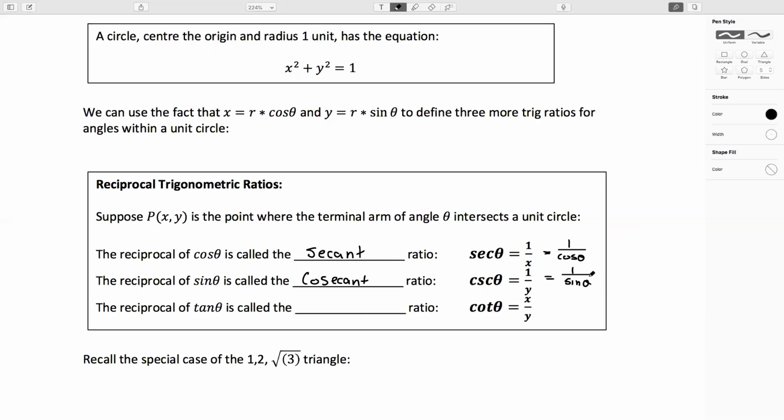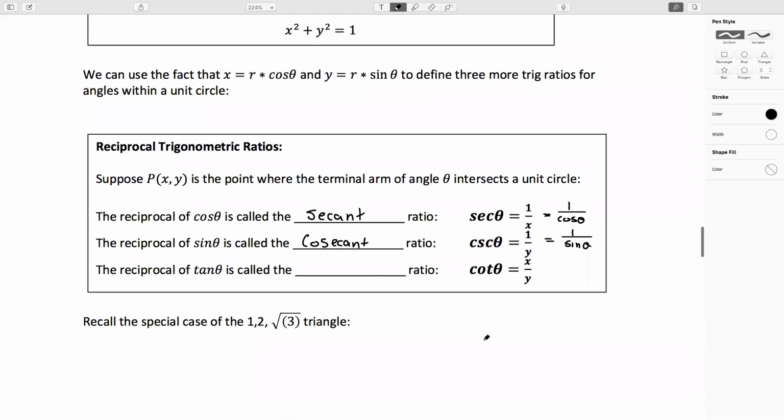So honestly, the way I remember this is that they're backwards. There's probably a real reason, but I think of them as, well, cosecant should have been the reciprocal of cosine, but it's not. And secant should have been the reciprocal of sine, but it's not. And if I can remember that they're backwards, then I usually can figure out that cosecant is related to sine. It's not ideal, but it works. The reciprocal of tan is cotangent. And this is x over y, which, if tan was sine over cos, this is cos over sine, which is also 1 over tan.